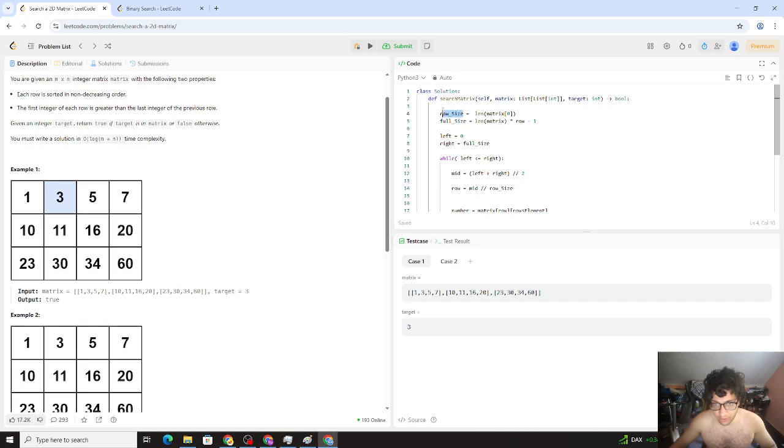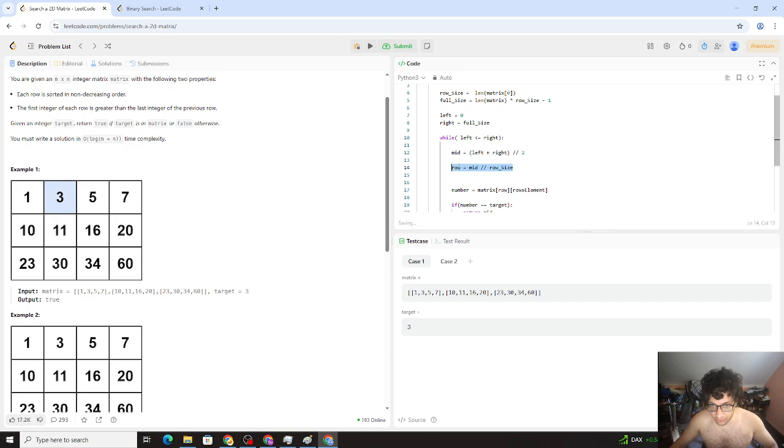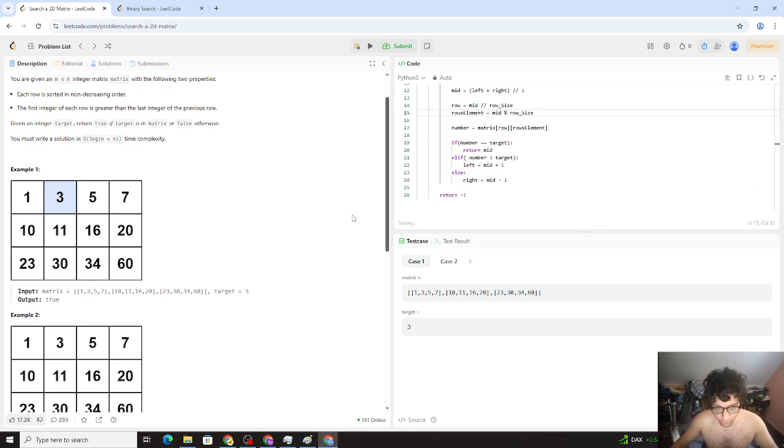And I see here that we have row, it should be row size, and our row element will be modulo from it, so like that. And here we should actually return not -1 but false, and here we should return true.